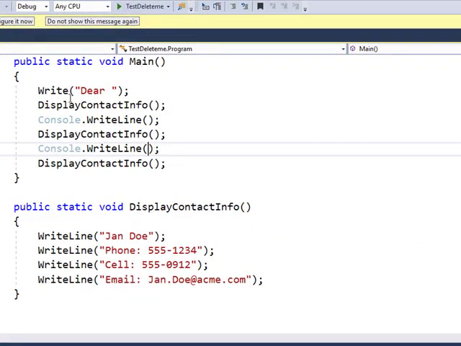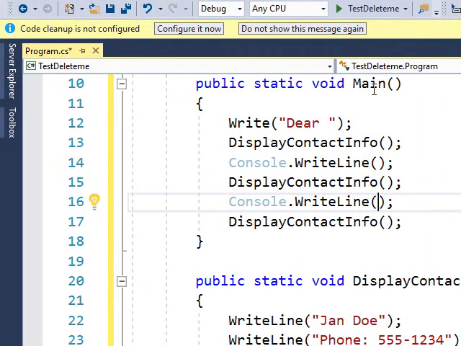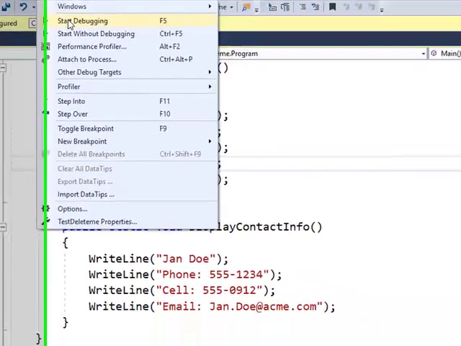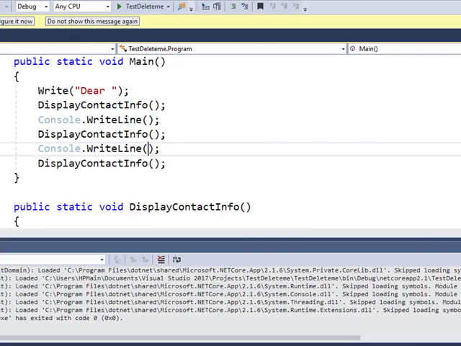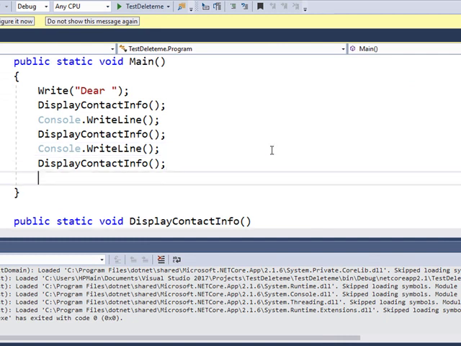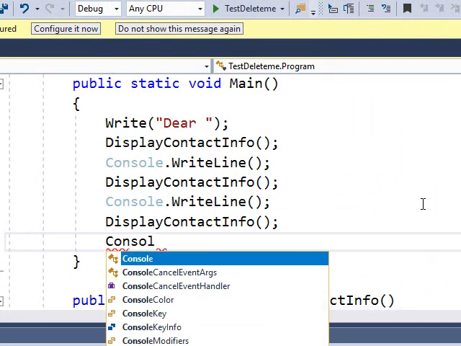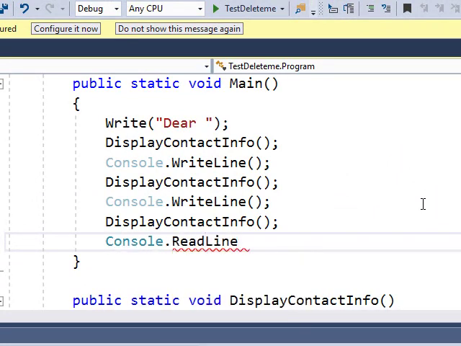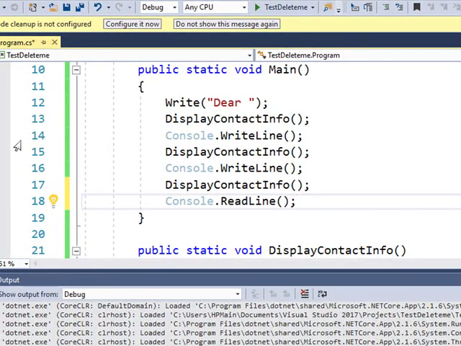Okay, so let's see if this looks any better. Debug, start debugging. Yeah. And it just flashed on the screen, so maybe I should put a console read line at the end of this to pause the output.